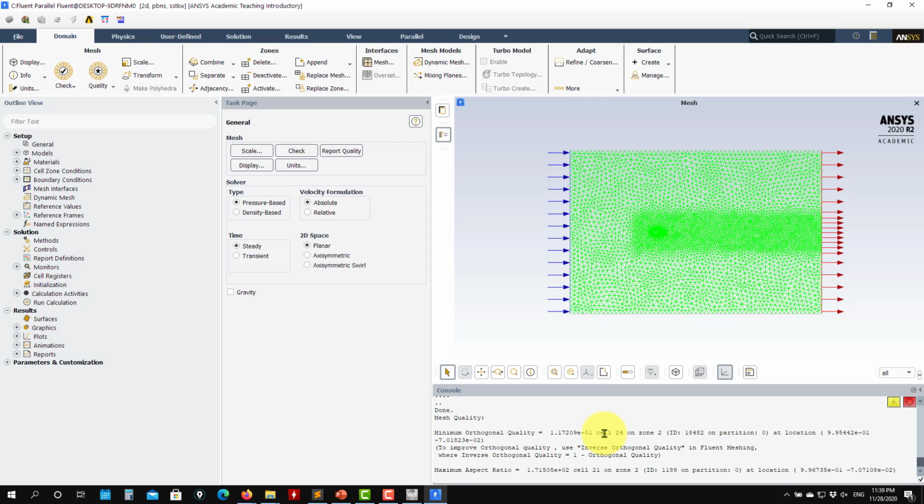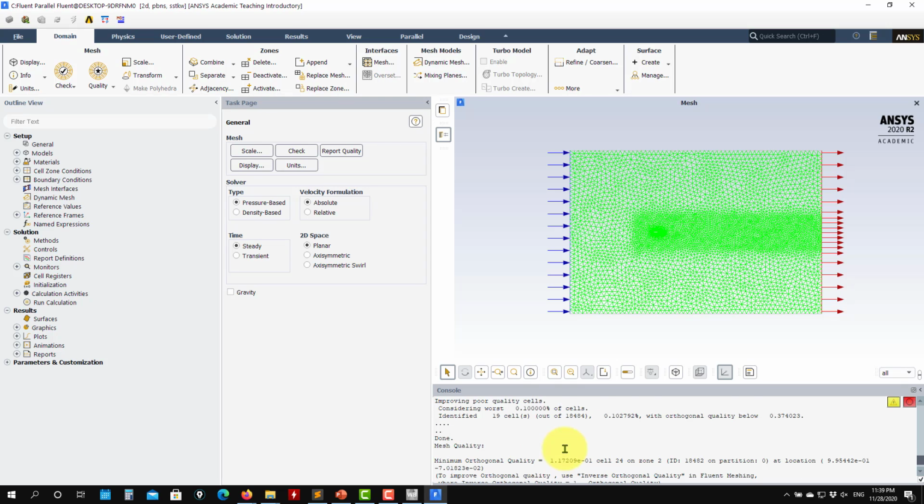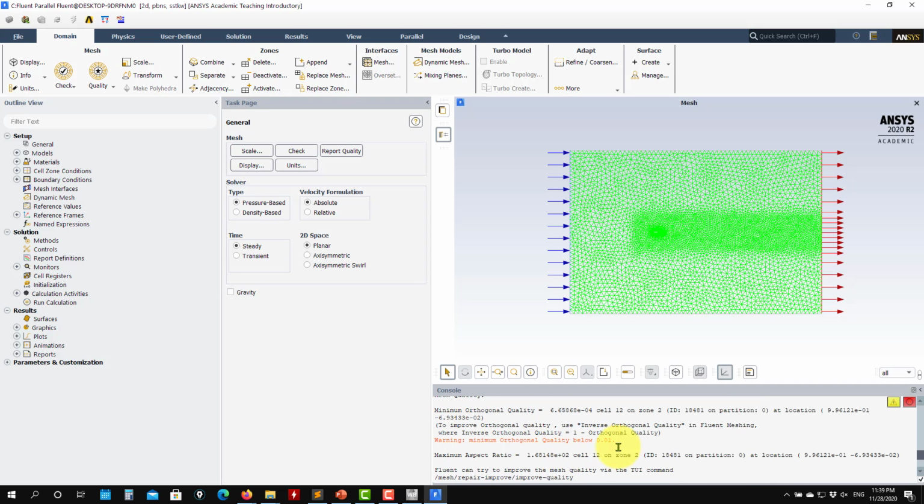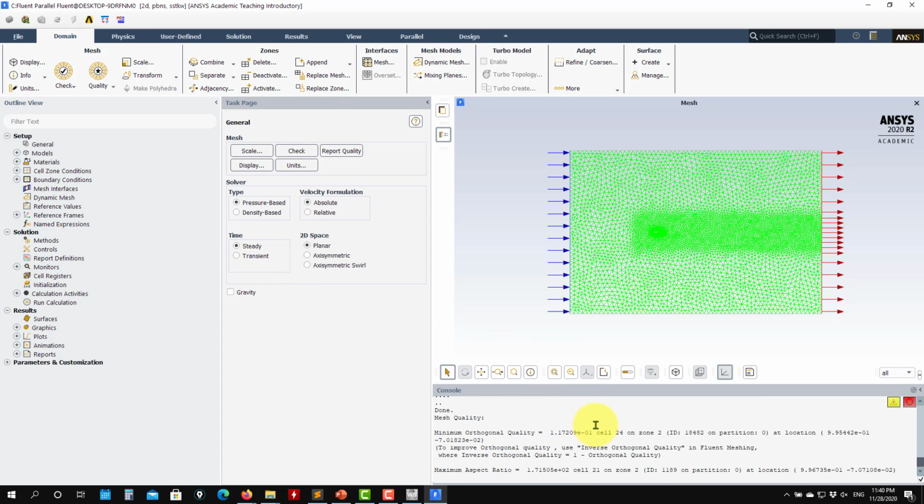But if in your case, when you get the mesh and you get this warning, don't panic, okay? Ensure that Fluent will work, or at least don't get values in the order of 10 to the minus 6, okay? Because that one maybe will give you a problem. But if you have something 10 to the minus 5, 4, 3, it is okay. So now that we checked mesh quality, we start to work here in our vertical tree.